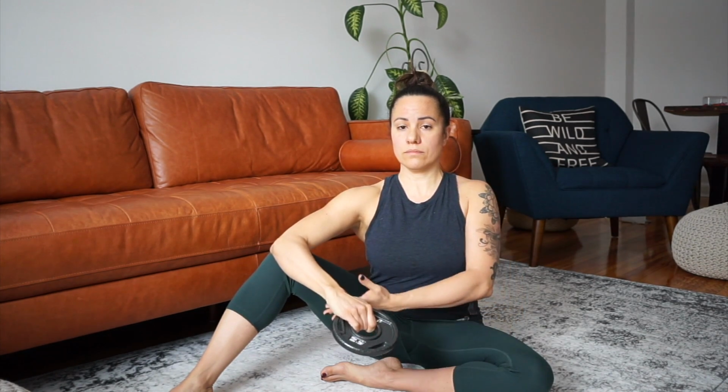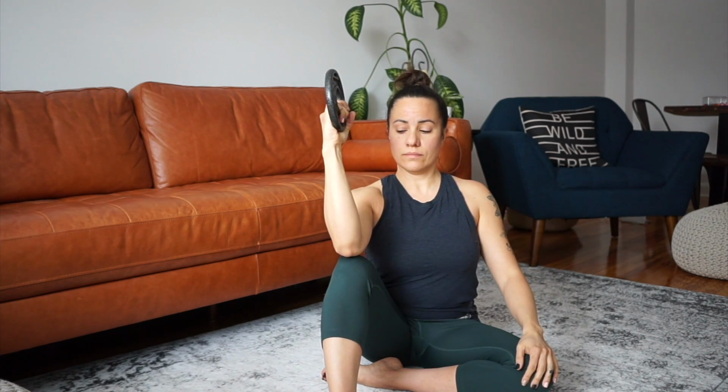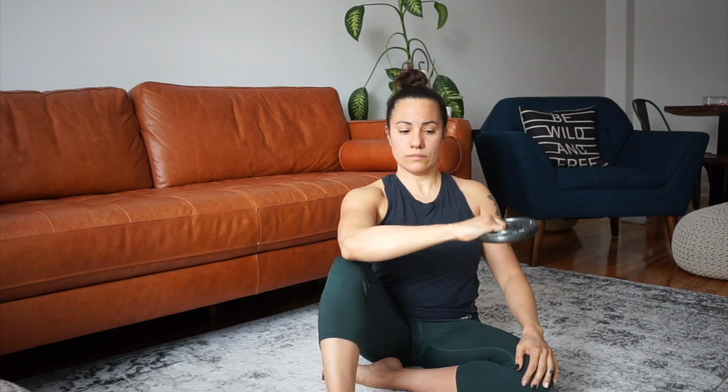Bringing it wider. And think of this as a prehab exercise. It is not an exercise for bulking up, but it is something that will really create high stability in the shoulder, and it will also create more muscle within those stabilizers. And do the other side.